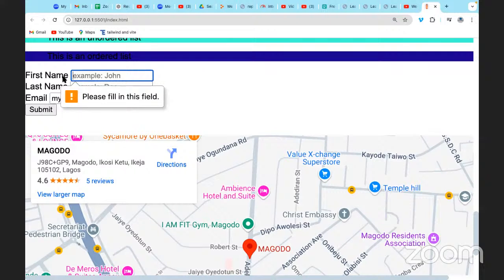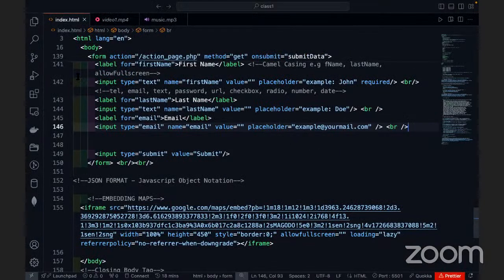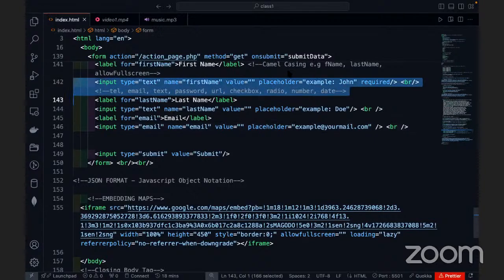So first thing you're going to see is validation. Please fill in this field. We did that in our last class, and what we actually did was we brought in the attribute called required. Just as a refresher, on line 142, you can see this required is only on this line.